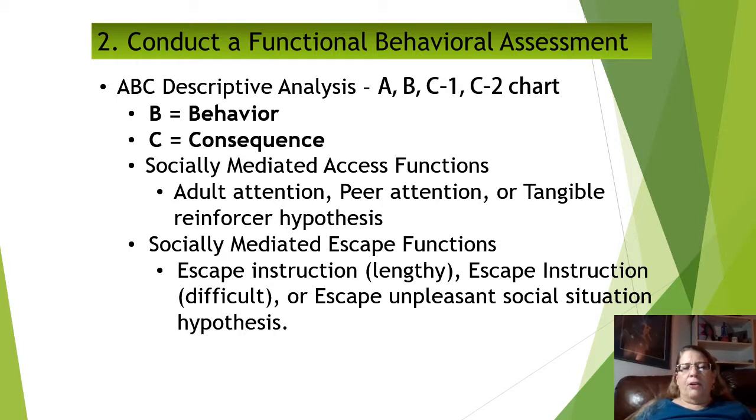And on the C part, you've got to eliminate socially mediated access functions, whether it's tangible, or whether we have a socially mediated escape type of function. The way you know that is based on who's delivering the consequence, right? If it's a person delivering the consequences, or the peers are delivering the consequences, meaning they are reinforcing something, then it's likely a socially mediated problem, unless it happens in the environment just naturally.